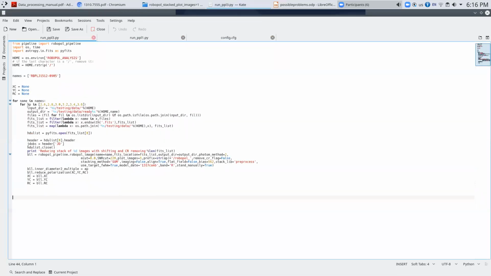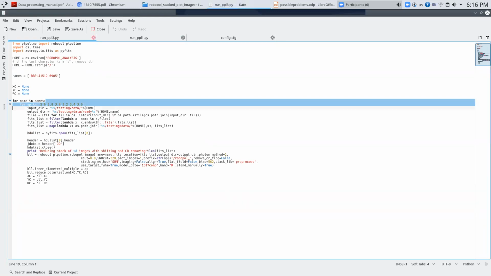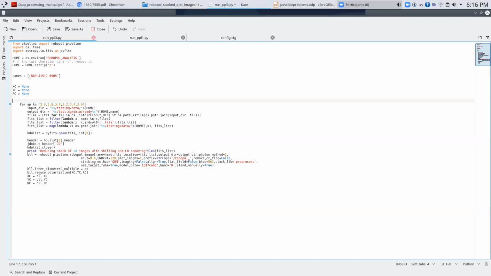It's done very, very simple. So for a set of floating point numbers, we run the pipeline, and every time we change this multiple of aperture size.